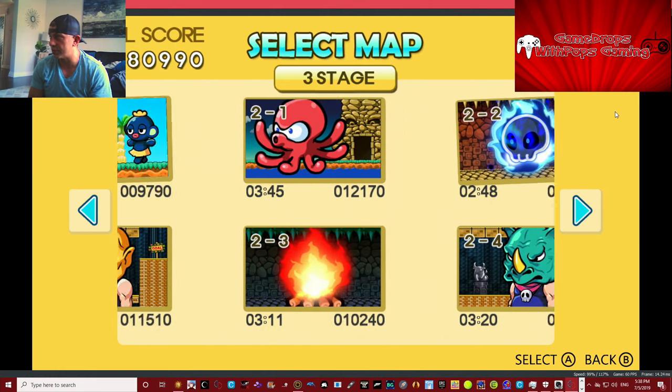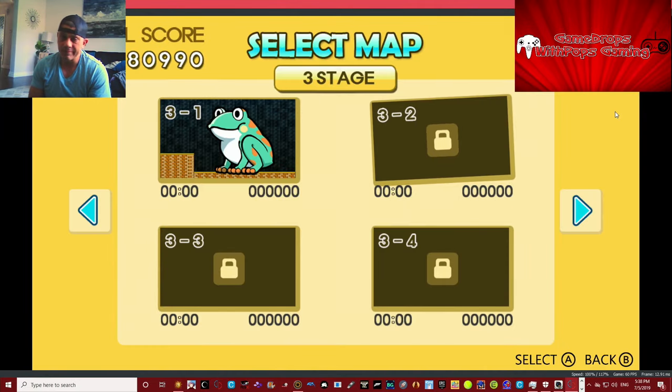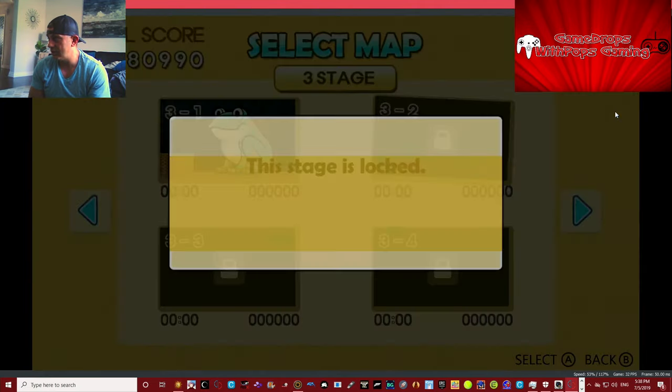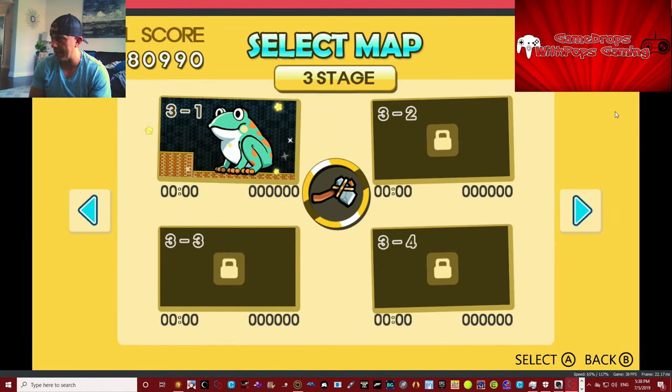All right, so here we are. We don't want World 2. We want 3-1 with this big old frog right here. So let's get done with it. Okay. Oh, this stage is locked. Sorry, my bad. I ended up not even realizing I wasn't on the right tile.